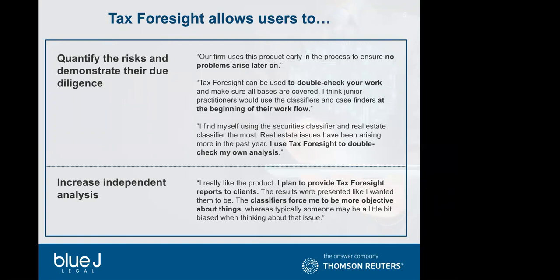So a lot of professionals really like the fact that using tools like Tax Foresight can allow them to have an independent double check, an objective check on the way that they're analyzing a situation and make sure that they're not falling prey to a motivated path of reasoning and filtering information in a particular way.